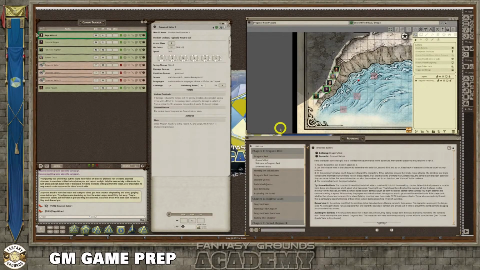Now, if you have a tiny monitor or a laptop with a small screen, I don't care which way you shake it, it's going to suck. If you have a monitor or some kind of computer screen that's past 19 inches, I don't know how many centimeters that is, but whatever you have as far as your visual space really does make a difference. So if you're playing on a tiny little computer, I don't know if your experience is going to be as good. Maybe as a player, but as a GM, definitely not. It's going to drive you nuts because you're going to have to keep moving stuff around.